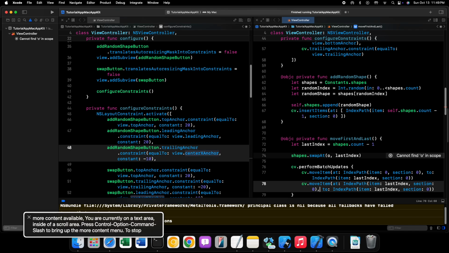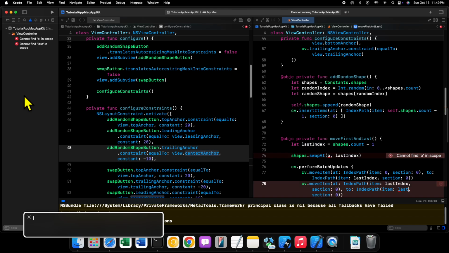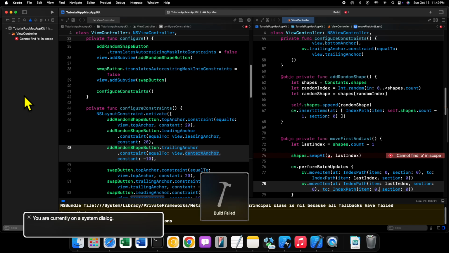And then in the second index path object that we pass in, instead of last index, it'll be 0. And we can save this now, and we are good to go. Let's go ahead and run our code.